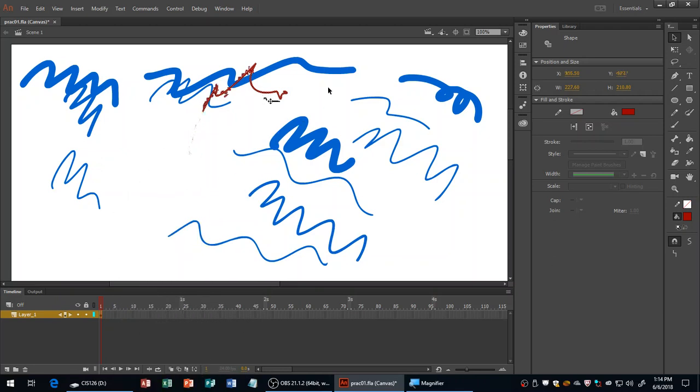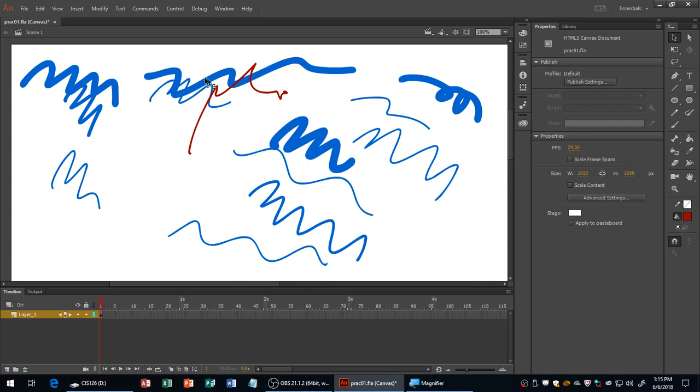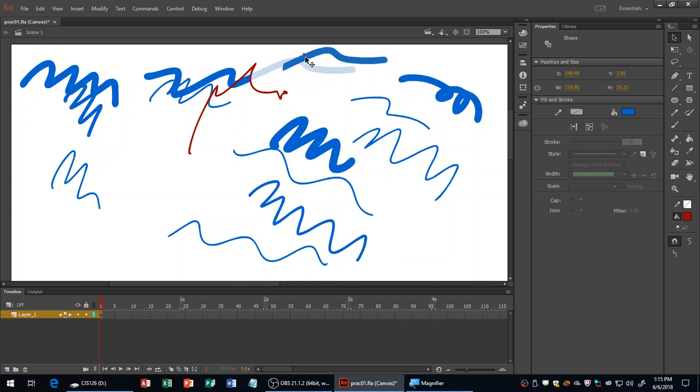The weird part is that if I then try to move the blue line, I'm going to select it and move it. Whoops, only a little piece moves. Because wherever the differently colored line intersects, it cuts it. So actually, I've got 1, 2, 3, 4, 5 lines right there. Wherever they intersected has become a new line, a new entity. And that's the power of vector-based graphics, that it's all mathematically based.